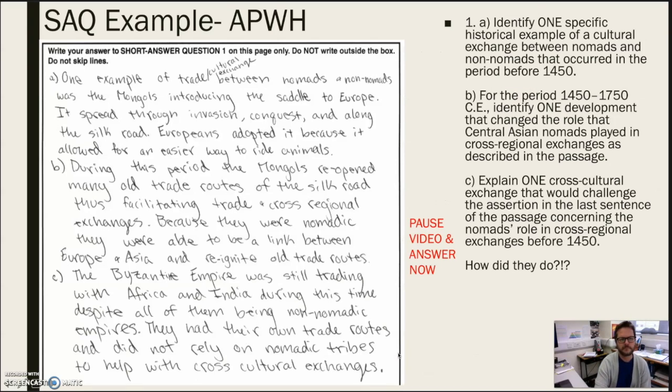All right, so here's our first example, and I want you to take a second to pause, but let's go over this real quick. I want you to read over this. I'm not going to take time to read it. I want you to pause. I'll tell you when. Just pause through and actually give them a grade, all right? So go ahead and pause now. Okay, so you've given them a grade, you've given them a score. What score do you think they got? How did they do? Let's look.